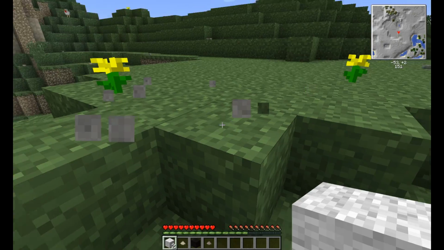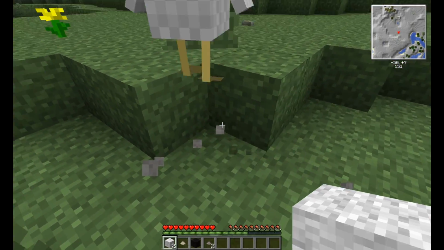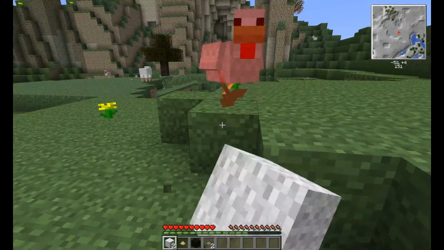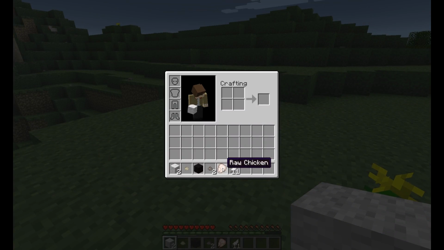And what I'm going to start doing to prepare is picking up these little stones that are lying around, as that is exactly what they are. Ooh, I want your feathers, chicken. I want your feathers. There we go. Ooh, 11 feathers.